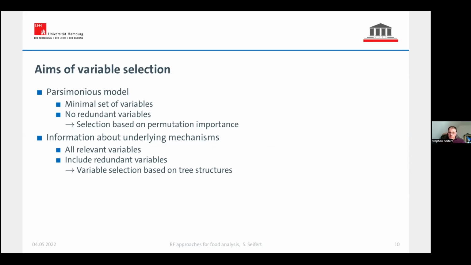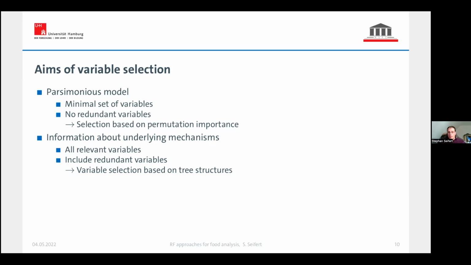In this case, it makes sense to use this permutation importance, and you can generate quite nice results. However, our idea is that we want to open the black box, as I said before, that we want to know what is happening inside the machine learning models. And in this case, this means that we want to get information about the underlying mechanisms. And this means that we are interested in all variables that are relevant for this classification model. And this means that we want to include redundant variables.